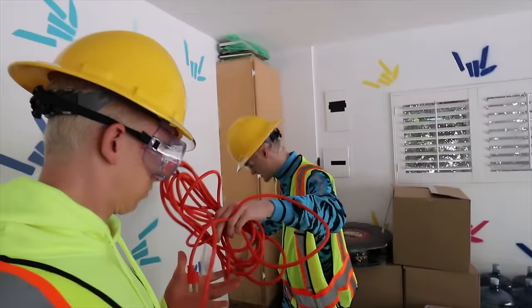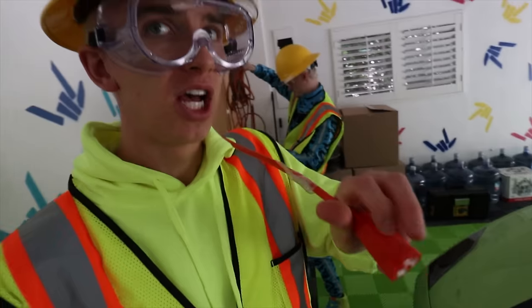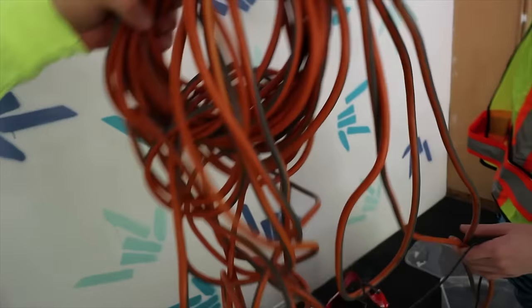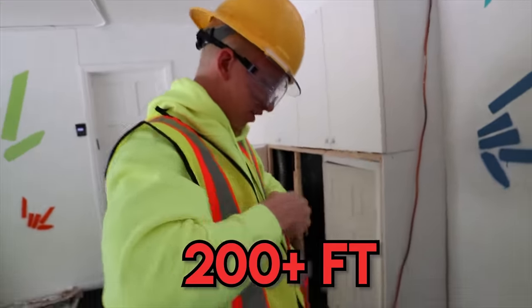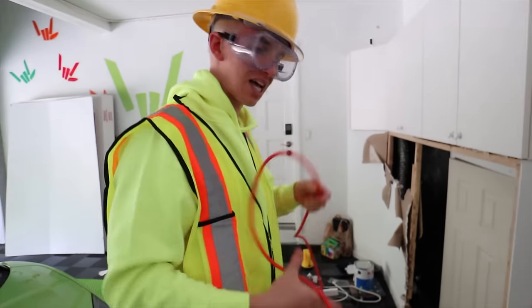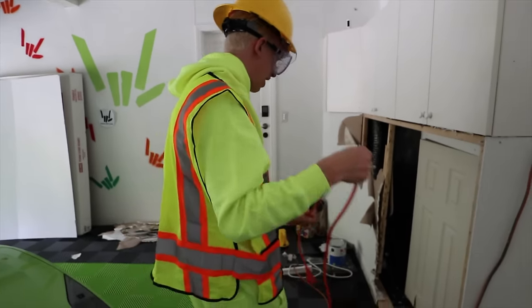Okay, anyways, here, extension cord number one. Okay, here, I'll do this. I can do a chain system so we can create a whole backlog trail so we know exactly where we came from. Okay, take this end, plug these ends in right here, just like that. Now we got probably 200 some feet of extension cord. So I say now, John, we go ahead and wire this tunnel and light it up so we can really see what is going on. What do you think about that? Sounds like a great idea.